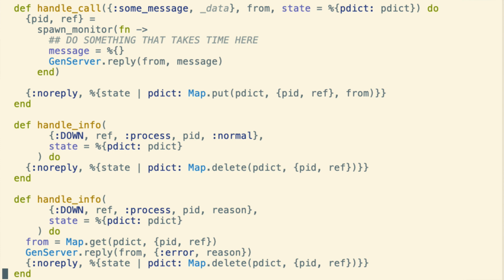When you get a DOWN message, if it's normal, you just delete it, and if it's not normal, you send back an error message. And I would also, in the terminate callback, probably send back a process terminating error message as well, so that if something shuts down the GenServer and things are still waiting, they get a nice response.